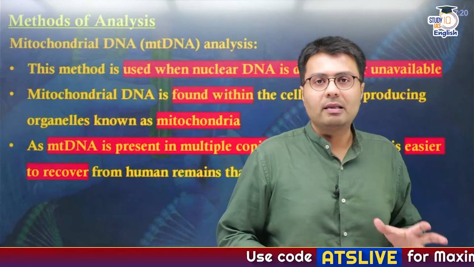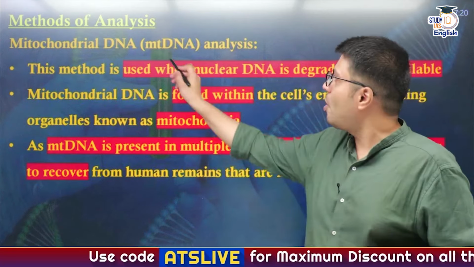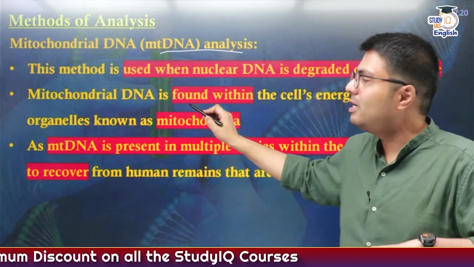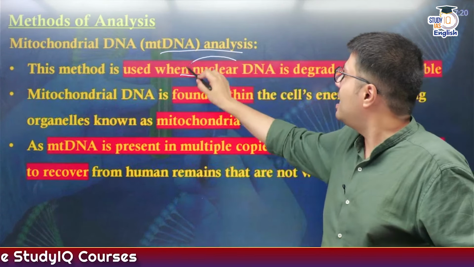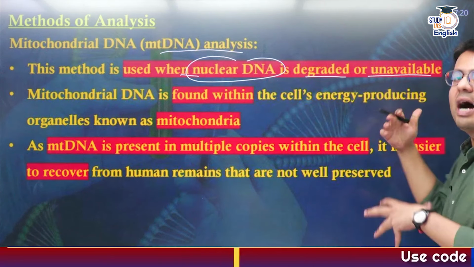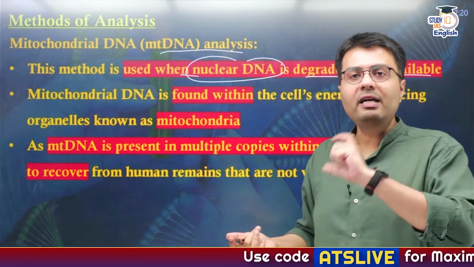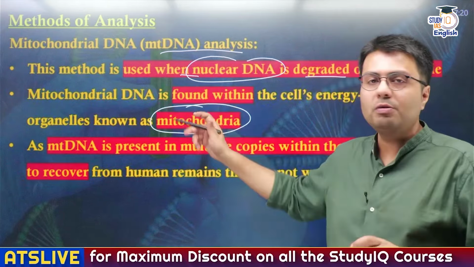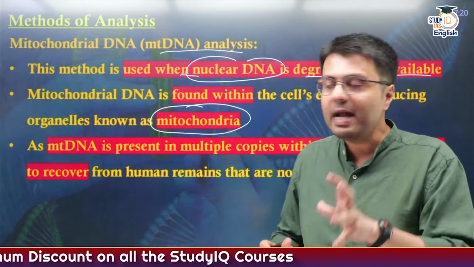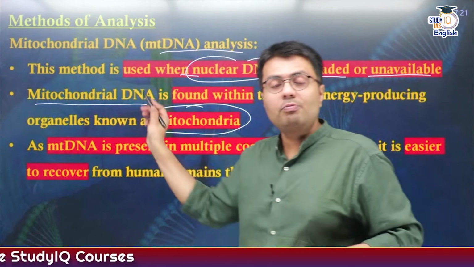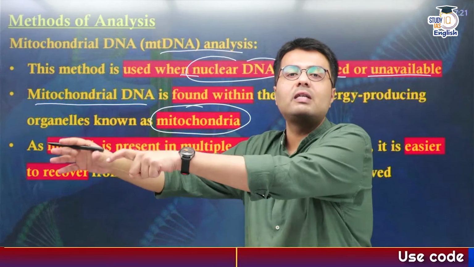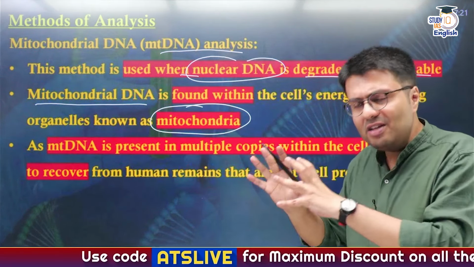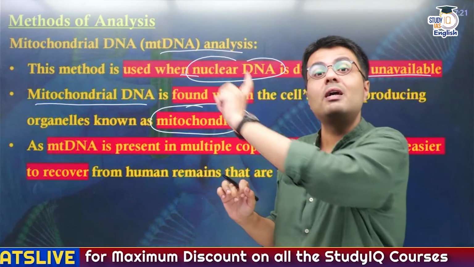So in this regard, the second method is known as mitochondrial DNA analysis, or mtDNA analysis. Now in this method, the investigators use it in cases where nuclear DNA gets degraded or is unavailable for certain reasons, right? So what scientists do is that they obtain the DNA from your mitochondria, and as you can understand, mitochondria is more commonly referred to as the powerhouse of the cell, right? So you obtain mitochondrial DNA from these mitochondria, and then you ascertain and identify the samples and cross-reference them with your relatives. Now it is relatively easier to conduct this kind of analysis as compared to STR analysis.